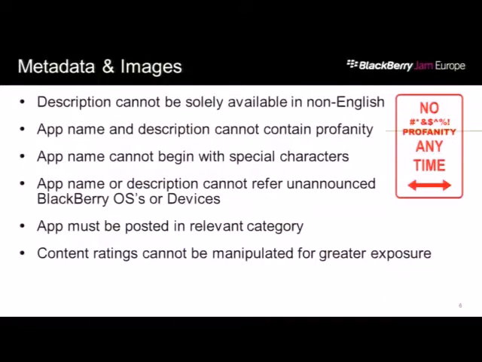So again, the description cannot be solely available in non-English. There's a lot of apps that will be available in non-English. However, the description should be available in English as well as the other non-English language. This helps from a vetting perspective, and also, depending on the web store, a lot of people don't specify a language. If they haven't specified a language, English is there as default. And in those instances, we ensure that all descriptions are in English as well.